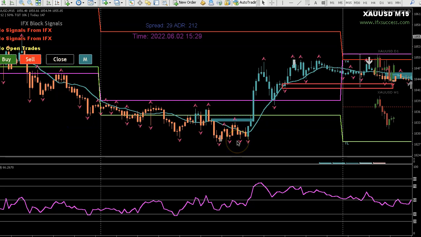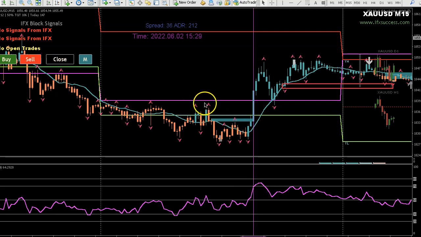Now, this is one entry that the EA took yesterday, meaning that I got a block, okay? At the time, this was the entry. It was a short entry. I took out like 40 pips on that, on gold. So at the time of the entry, we were above the 50 level on the RSI.